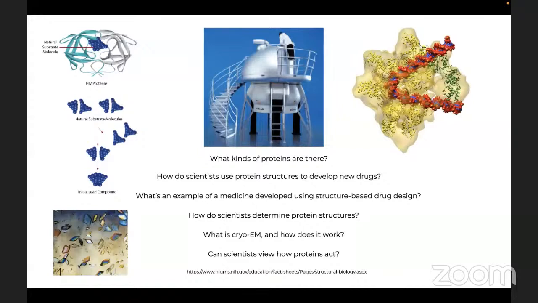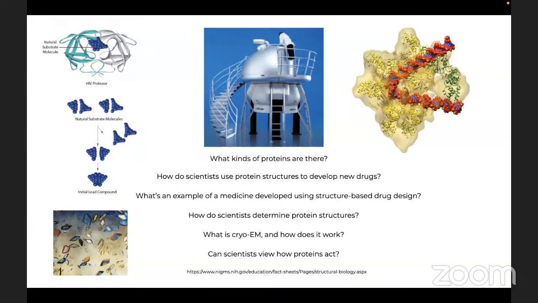They are embedded in the cell's outer membrane and form channels that help vital substances such as sodium, potassium, and calcium to pass in and out of the cell. So there are different proteins which have different functions, and they are involved in different pathways.